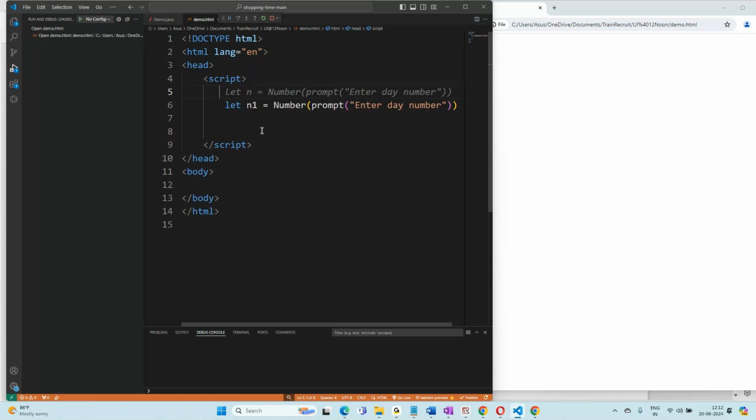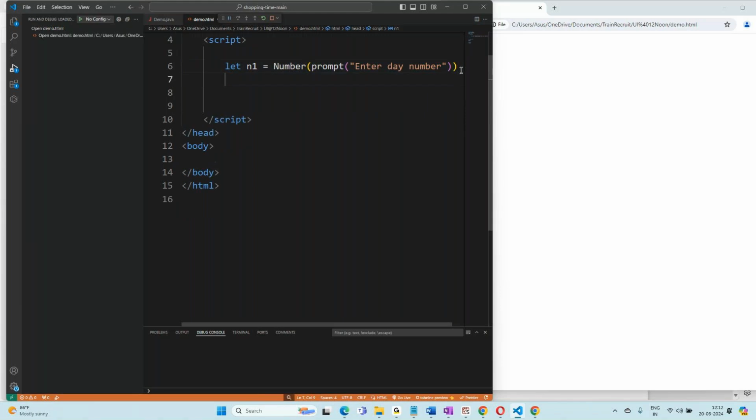Now, for example, if I have to take the n2 value, what should I do? I should say n2 is equal to, like this, no? Then N3, N4, unnecessary variables are created, and unnecessarily the same style of code is getting repeated. Yes or no? The length of the program will increase, of course. So instead of that, we will go for looping.